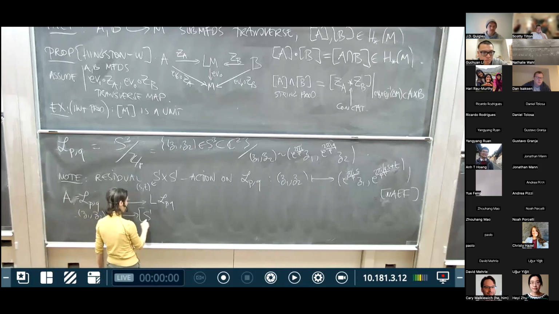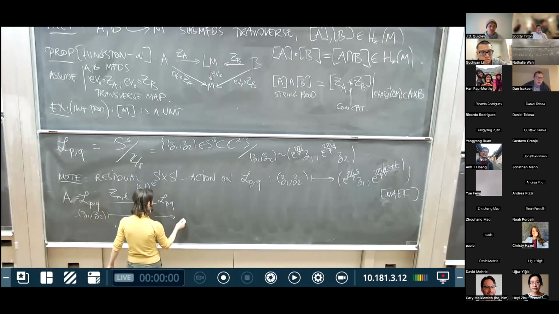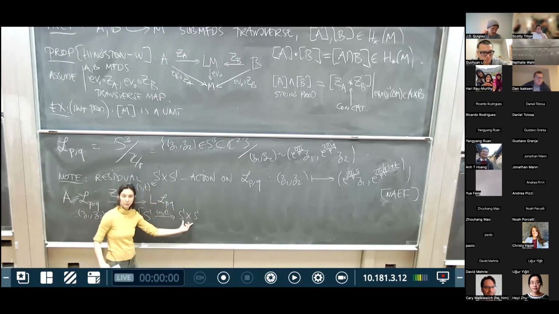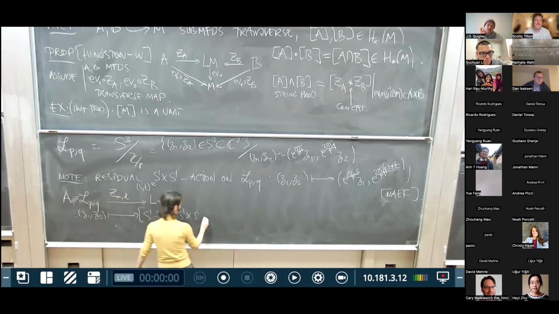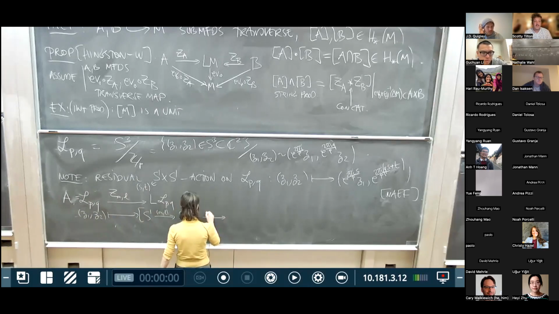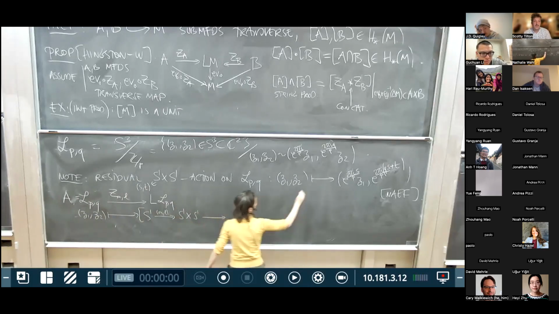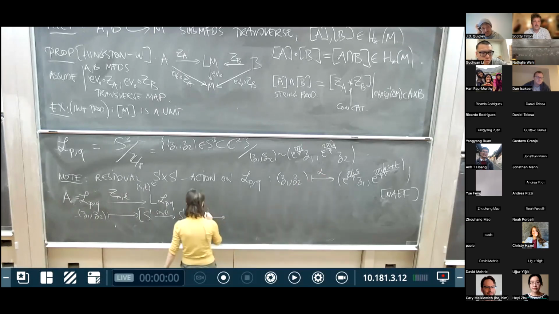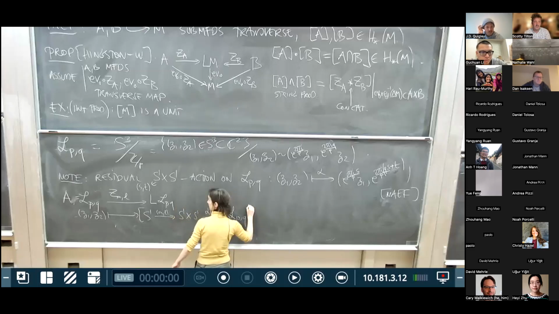It says if I have an S1, then I have a Z cross Z way of mapping S1 to S1 cross S1, which is pi 1 of S1 cross S1. I can map it in this sort of slope ML loops in here, and then I can use the action. I can act on my point Z1, Z2.